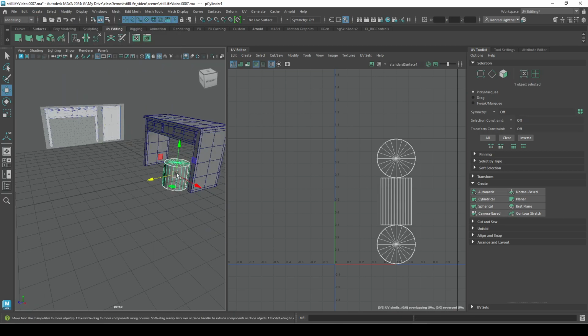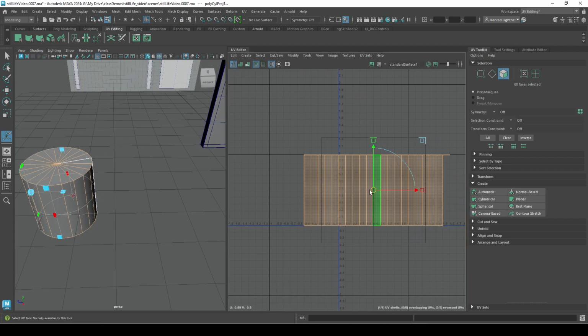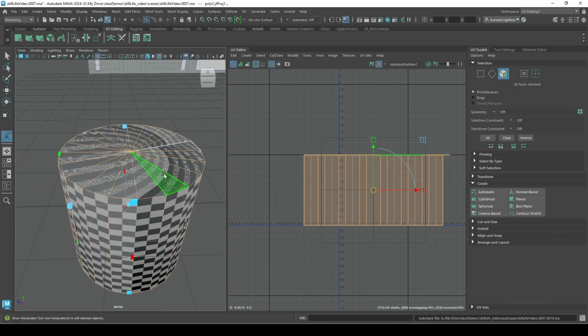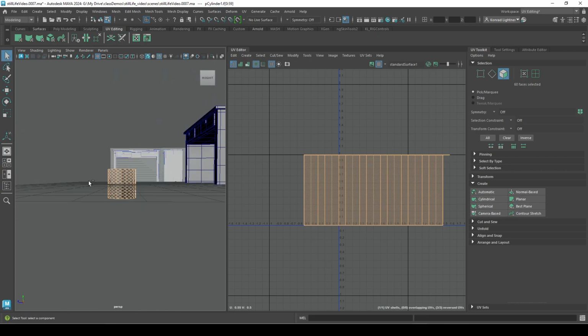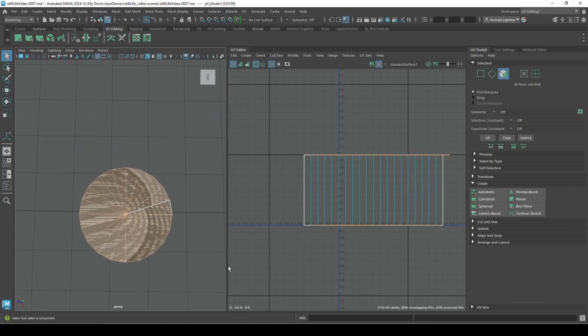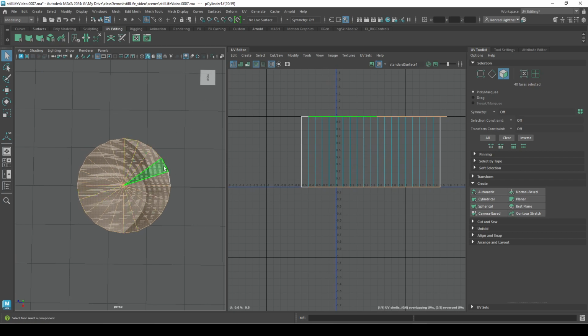And then there's also, if I hit delete, cylinder, so I can go create polygon cylinder and move this over here, and I'll show you. So if I do cylinder, you can do different projections for different parts of your model. If I go over here and view the grid, you'll see that the top part is bad and the sides are good. What we can do is select all of it, and I'm going to deselect. I'm hitting control and dragging through the middle, and then I'll do another projection just for the top and bottom part of it.